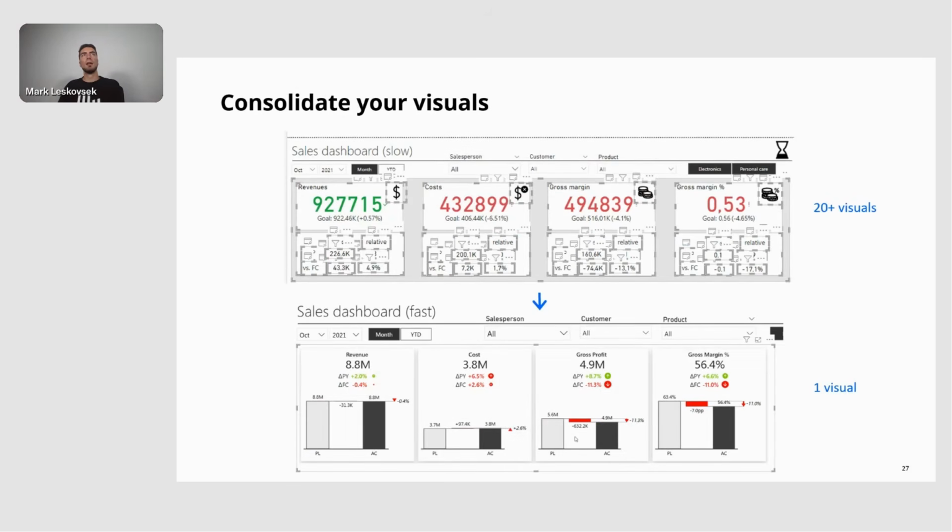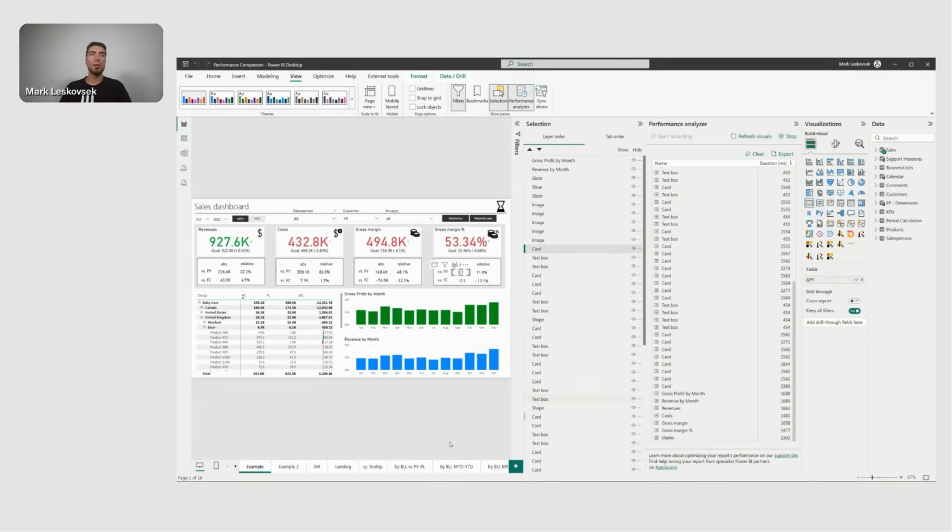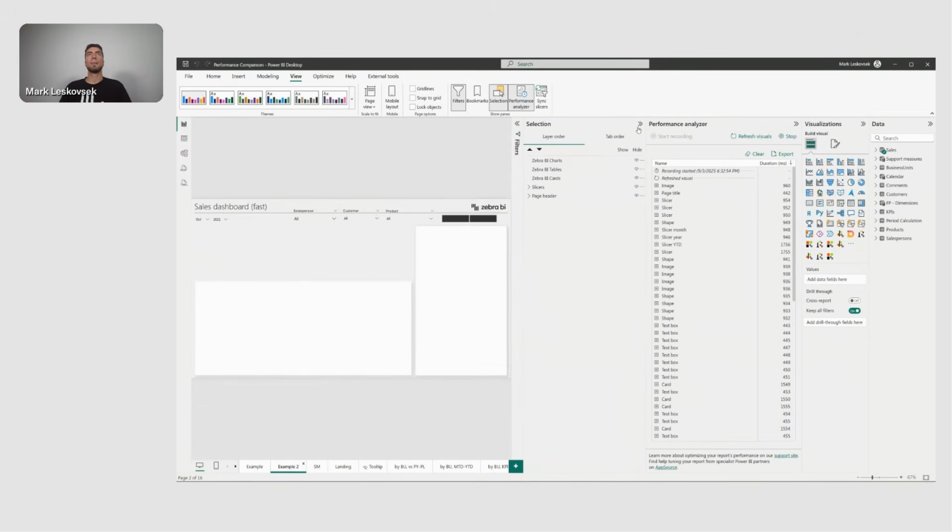Now, I mentioned consolidating your visuals, that each visual has its own render time. It's really important that we want to reduce the visuals per page, but that does not mean we need to reduce the information per page, because as it so happens, we can use small multiples and multi-card and multi-chart visuals within Power BI. And these can help us even improve our performance in the end. So instead of having all these objects, we can actually leverage just a few of them.